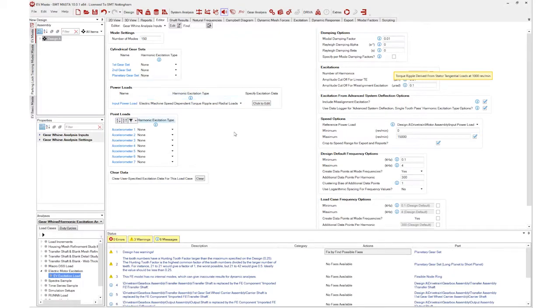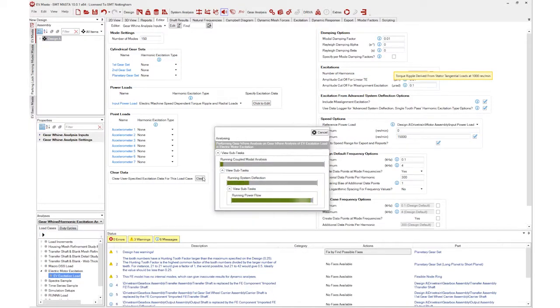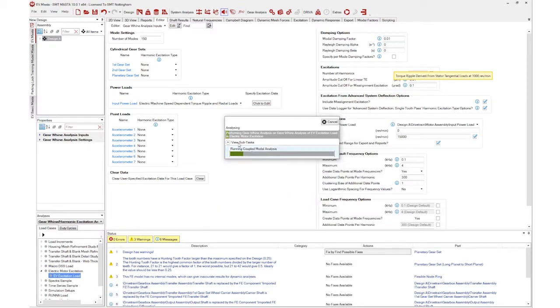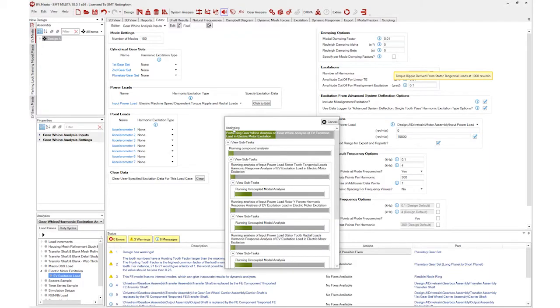And basically, in terms of actually setting MASTA up to view motor excitation data, that's all you really need to do. So when I actually run this through, presuming I've not broken my model in some other way, so this might take a minute or so to run through, we'll actually be able to view the excitation data on any of the other plots within MASTA. So our dynamic response plot, our waterfall plots, our order cuts, will be able to show us the excitation from the electric motor.